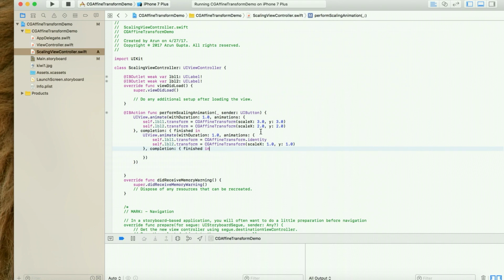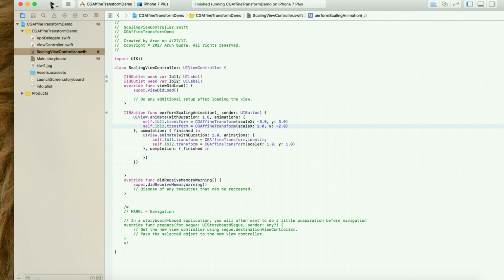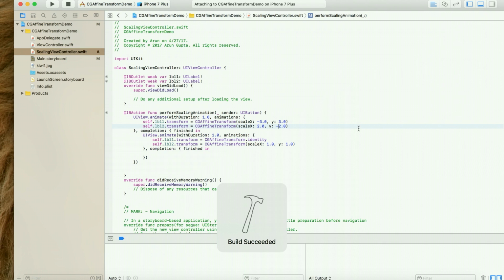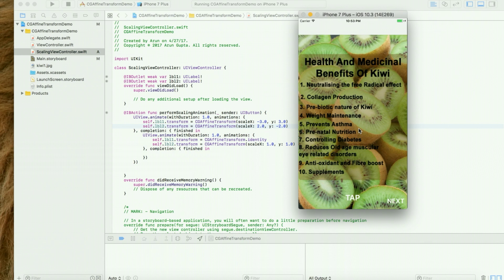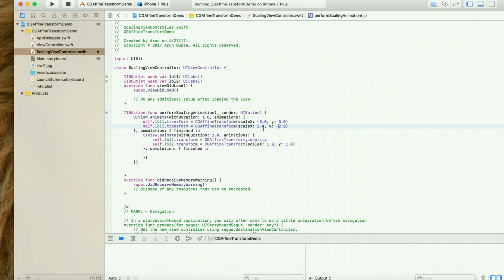Now if you want to play around with the scaling part, you can give a negative scale as well to see what happens. Let me show you for both of them. One is x scale negative, one is y scale negative. You can do experiments with the animation block and see how scaling happens. So see, with x negative it flips on the x-axis, and if y is negative, it flips on the y-axis, and if both are negative, then it flips actually in 3D.